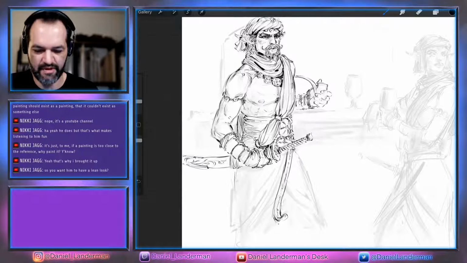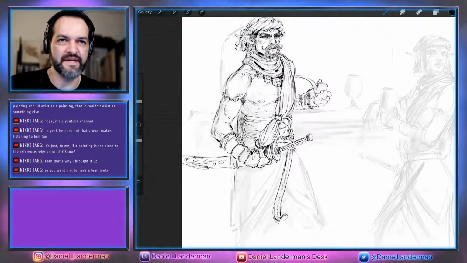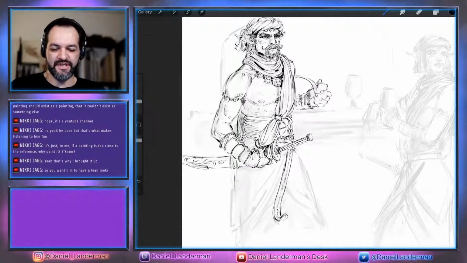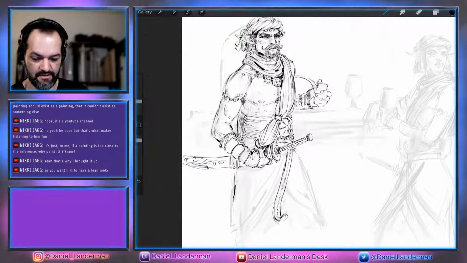And at some point also, because these guys will have tattoos and stuff, I need to figure out what sort of motifs they might use for tats. Because I don't know.